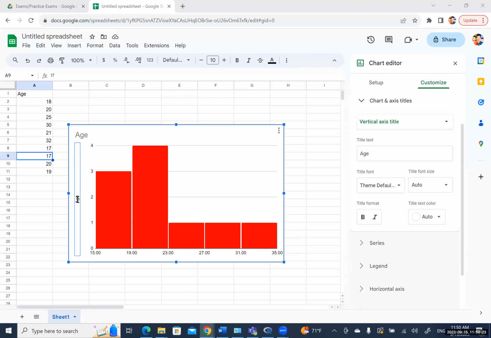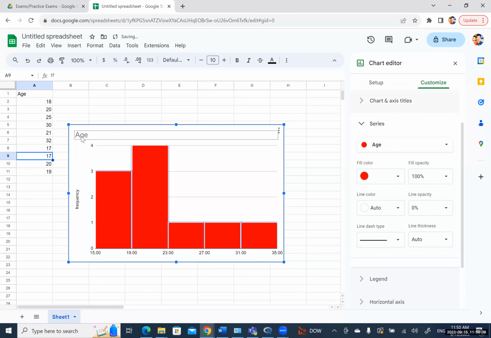We have to click on the name over here and change it. Frequency. All right, so that is for the frequency.